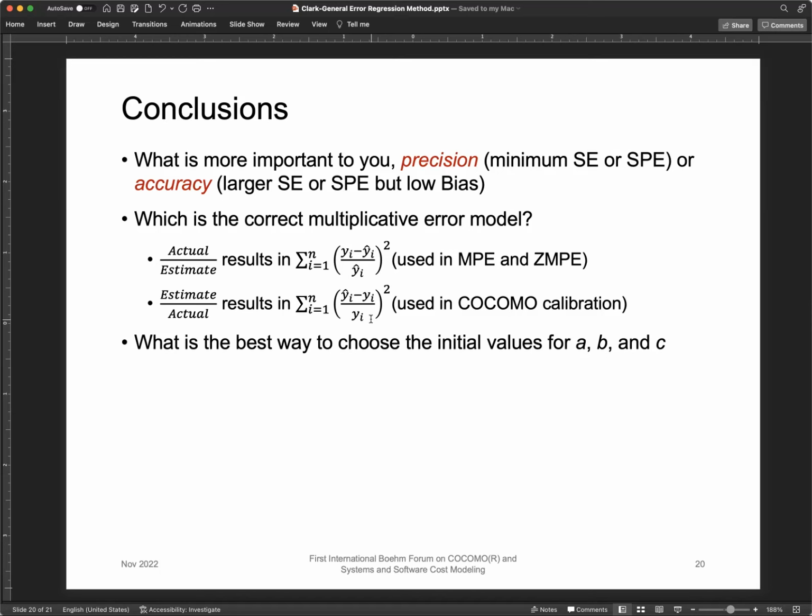One of the things I was thinking was the initial values can be set by doing OLS regression, which will get you pretty close. And then you run Zimpe and constrain the bias to 0, and it will just refine those results. Well, that works fine on that multiplicative model, but you can't use it on the triad model. There's no way to convert that using any transformation process into a form that you can use ordinary least squares regression to suggest the initial values. So for right now, I guess we stick with 1-1-1.